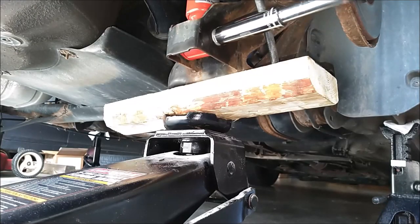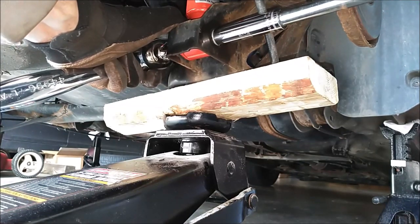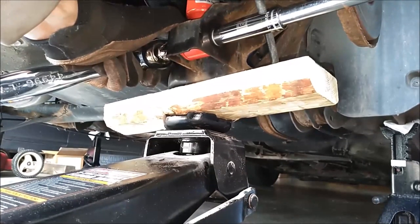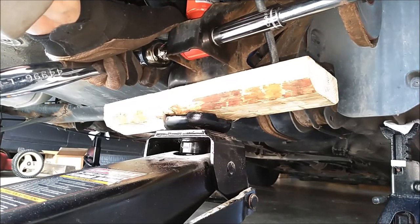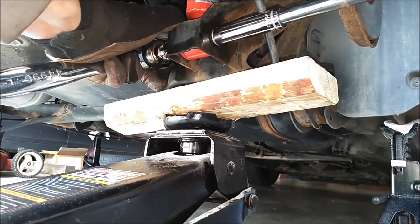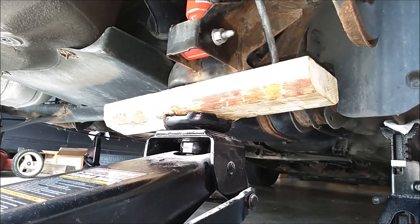All right, time to torque this lower bolt. This gets torqued to 30 foot-pounds. Just make sure you have another wrench on the opposite side to hold the head of that bolt. There we go. Now you have to go a quarter turn past that click. So once you hit your 30 foot-pounds, continue an additional quarter turn. All right, that takes care of that. Same thing for the other side.